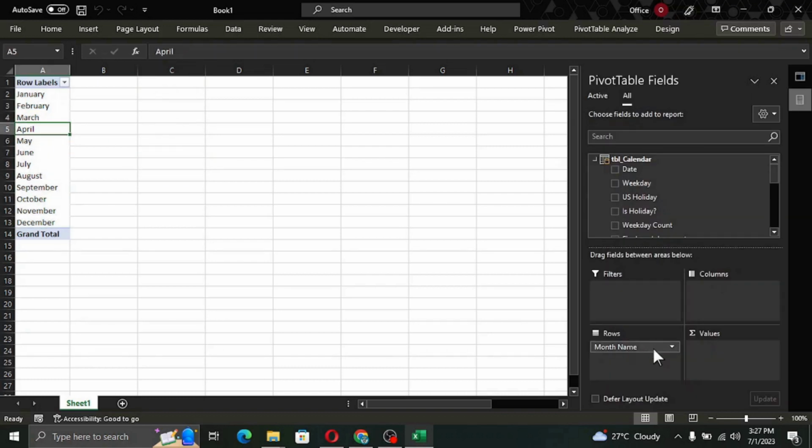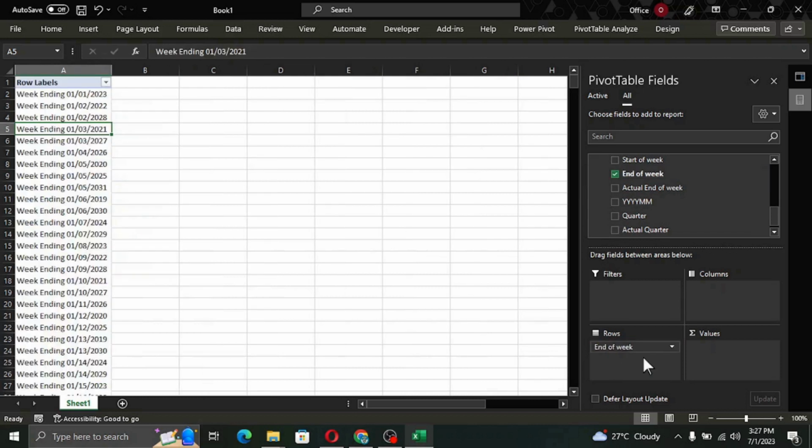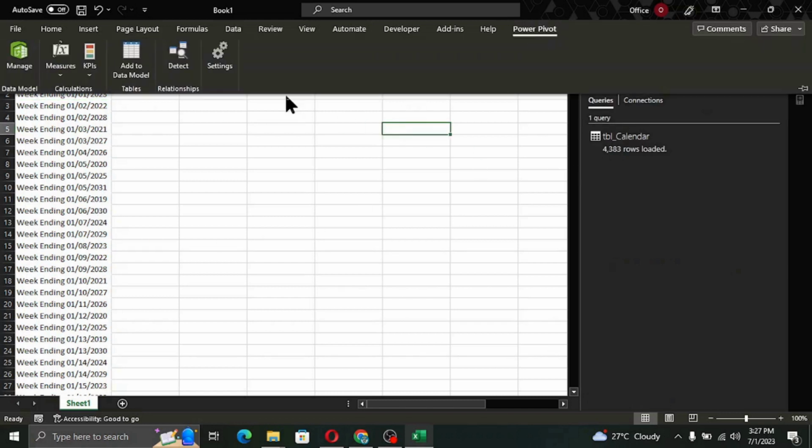Now I'll remove this and let's take end of week. So end of week also looks like this. 1/1/23, then 22, 21, 27, 26, 20, and so on and so forth. I'll go back to the Power Pivot window.